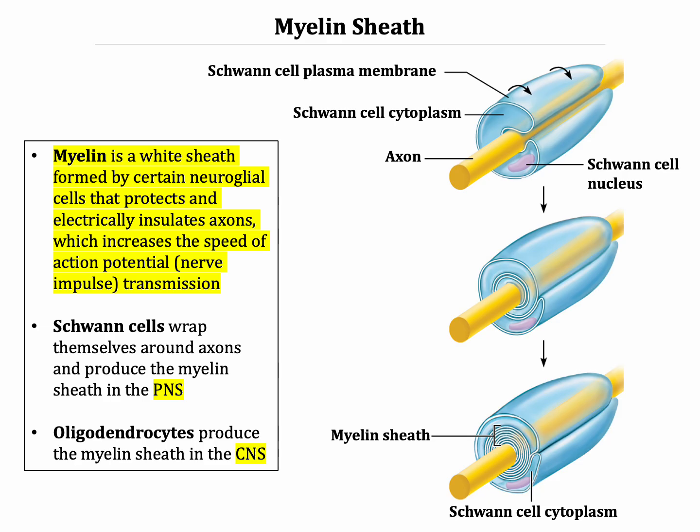I mentioned that the Schwann cells produce myelination along the axon, specifically when we're talking about the peripheral nervous system. And this gives us a visual of how they do that. Each Schwann cell just wraps itself around the axon many, many times, just like if you took electrical tape and wrapped it around a wire. This electrically insulates the axon, increases the speed of action potential transmission, right? How quickly a message is sent. So myelinated axon fibers are much faster than non-myelinated.